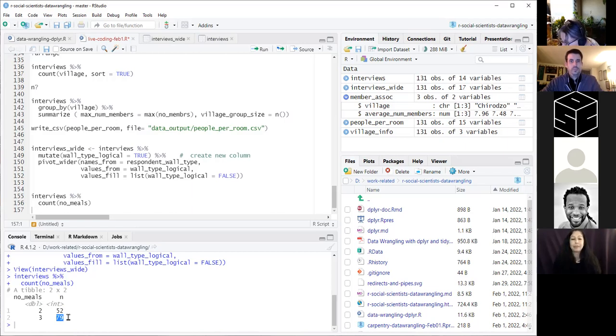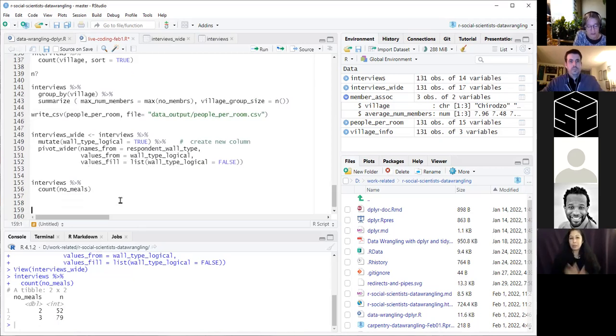And the other one is using group by and summarize to find the mean, the minimum, the maximum of household members for each village, and then the number of observations. This is where in the original lesson the hint is to see what n is, but we've talked about n, so I'll just show you the example.